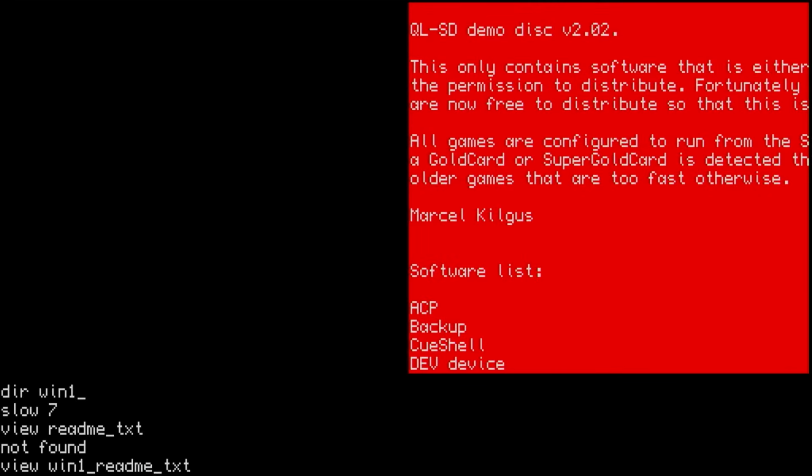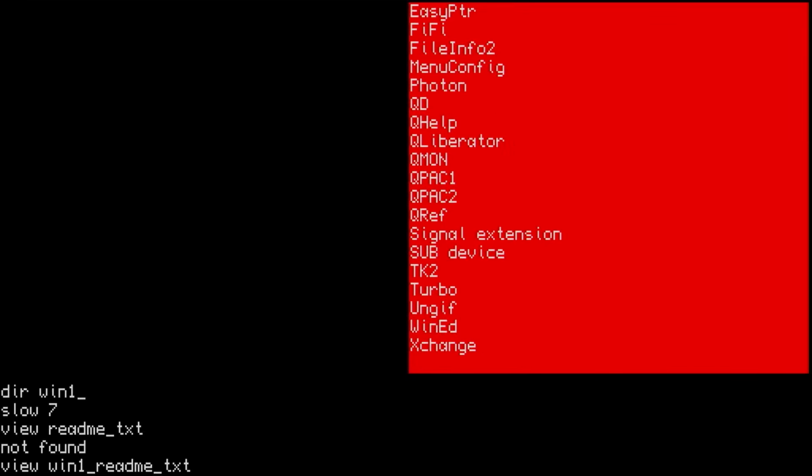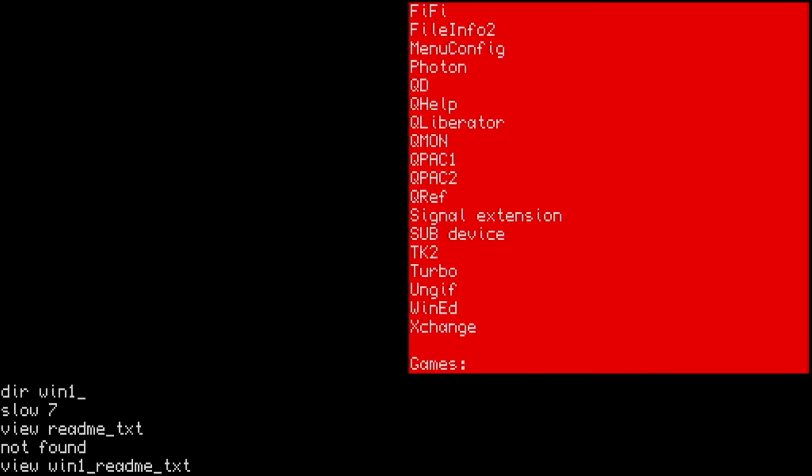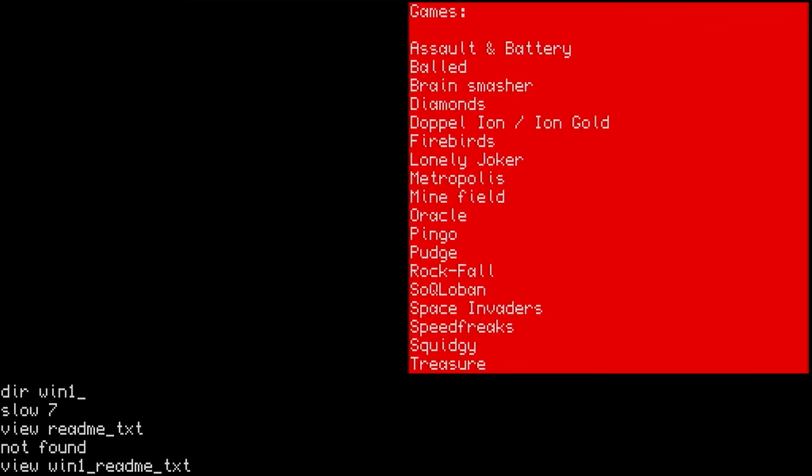So this is QL SD demo disk version 2.2, and it only contains software that is either permission to distribute or is public domain. There's a list of the software on there, and then also a list of the games.